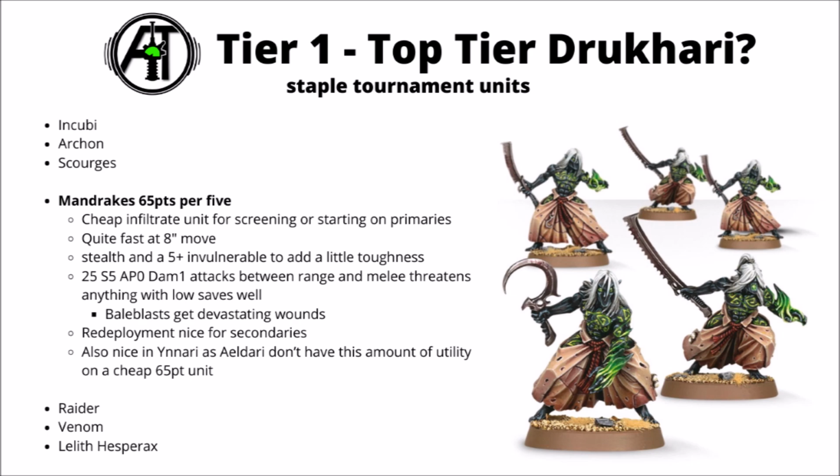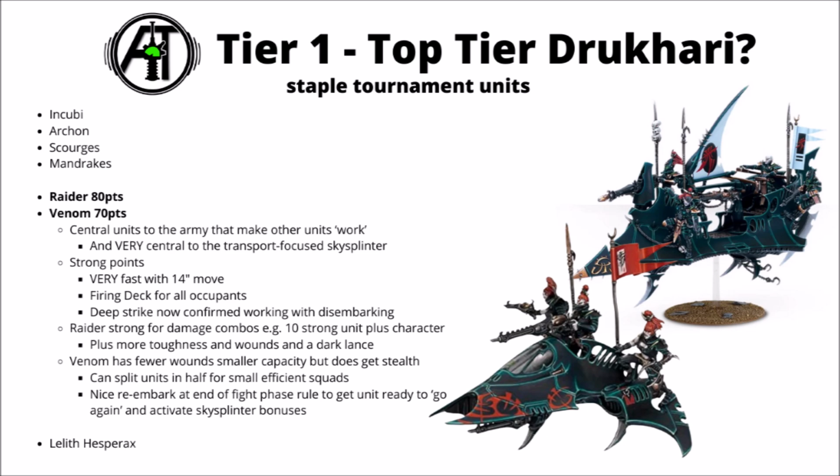They also seem to get played in Inari quite a lot, as the Eldari do have good utility units, but they generally tend to cost a bit more. Next up, we have the Drukhari skimmer transports themselves in the Raider and Venom. The Raider's 80 points and the Venom is 70. I feel like both of them are good enough to have a strong role in the army at the moment.